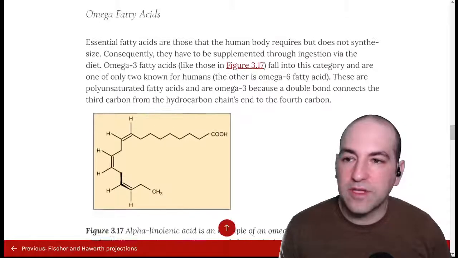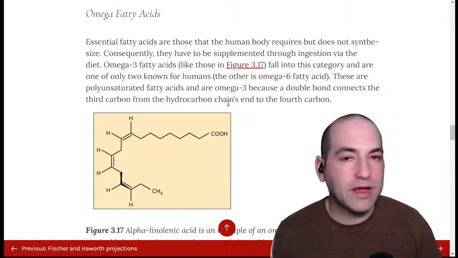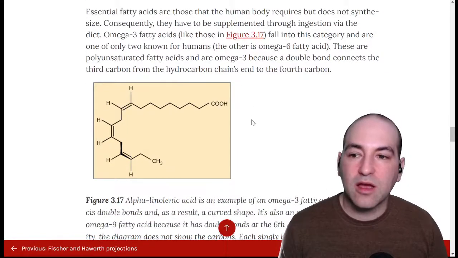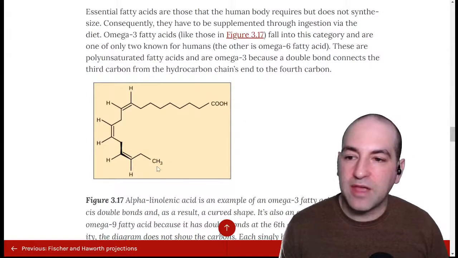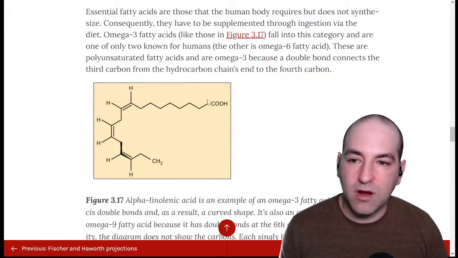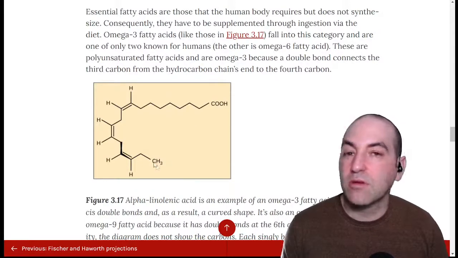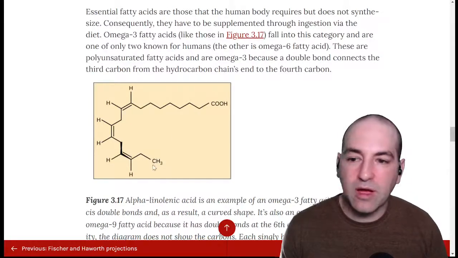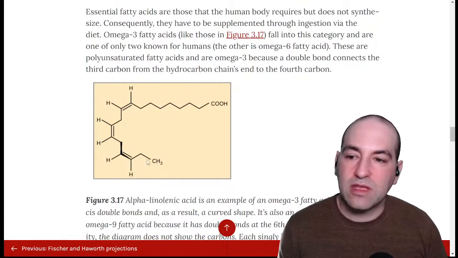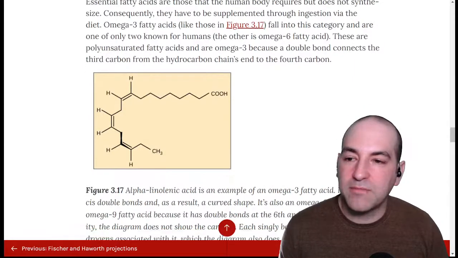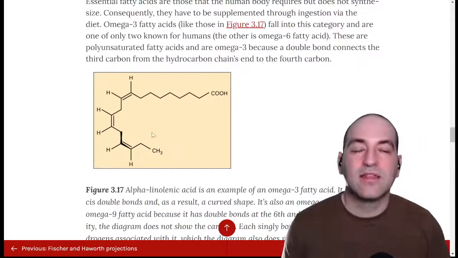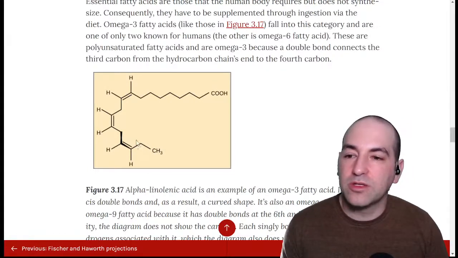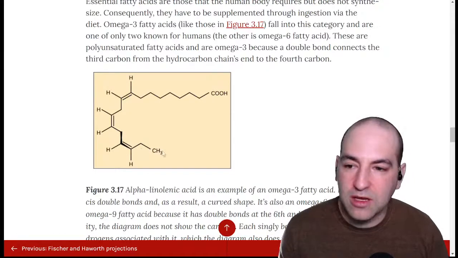Another term you may have heard are things like omega fatty acids, like omega-3 or omega-6 fatty acid. What that refers to is where the double bond is compared to the end of the chain. So the end of the chain, the very last carbon on a chain away from the carboxylic acid part, is called the omega carbon. The alpha one is right next to the carboxylic acid, right next to the functional group, and the omega one is the farthest one away. So if you count in from the omega, wherever that double bond is, that's where that term comes from. So this is an omega-3 fatty acid because we go 1, 2, 3. The double bond is on that third carbon in from the omega.